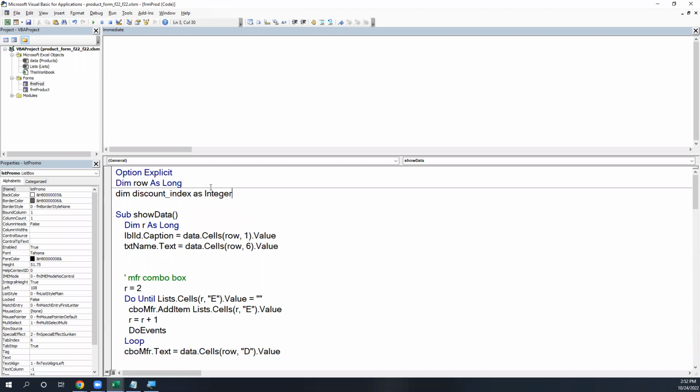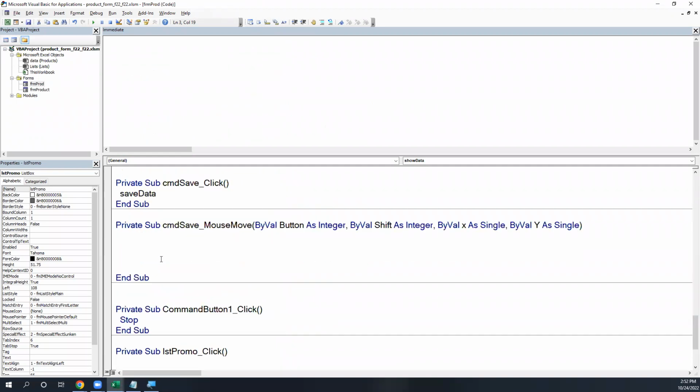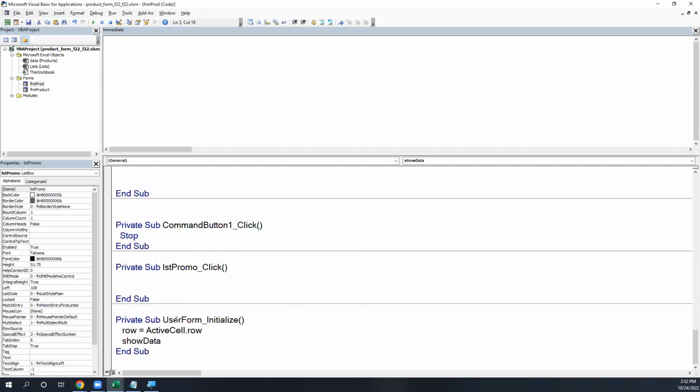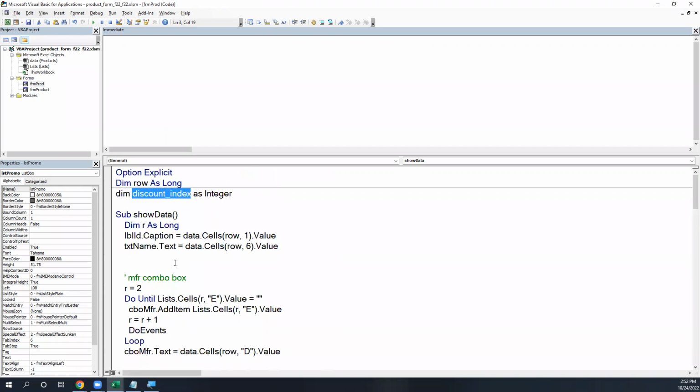Truth is, byte would probably do the trick. Am I going to have more than 256 different promotions? Probably not. I'm definitely not having more than 32,000. So I'm going to be happy with integer.